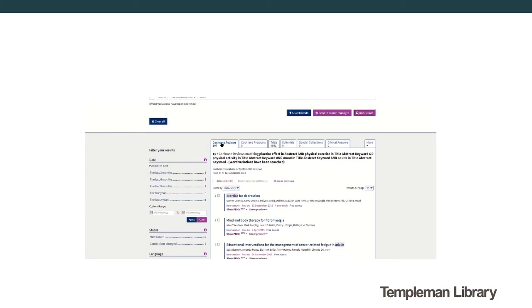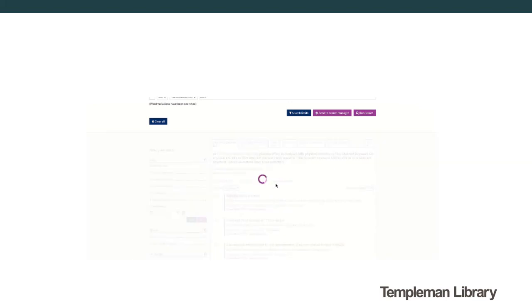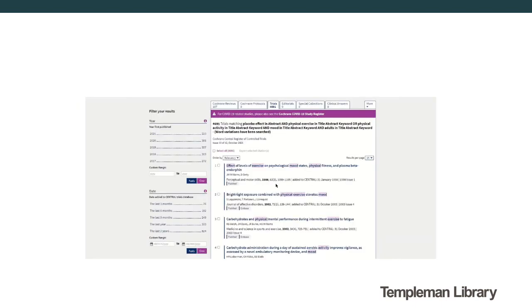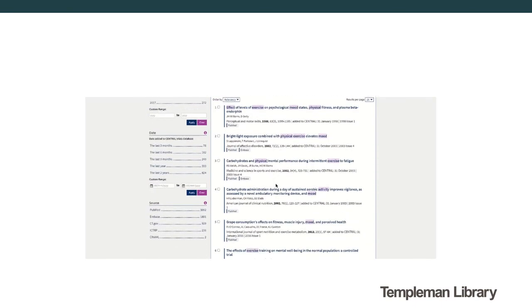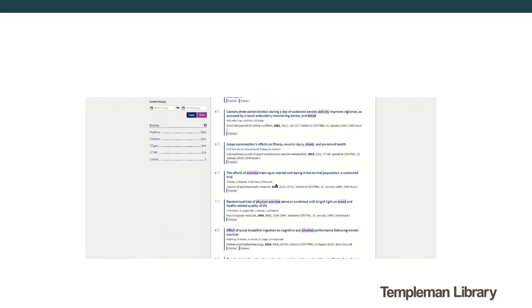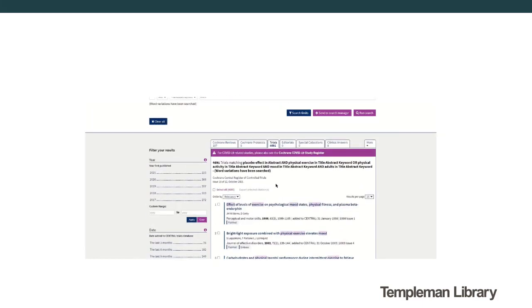And then looking at the reviews here, if I click into the trials section, I can then see the trials as well that I can have access to and have a look at the data within those as well. So some really useful things within there that you can do.